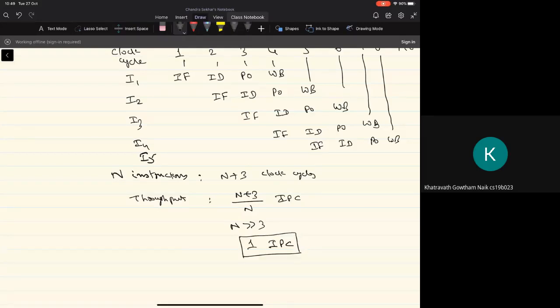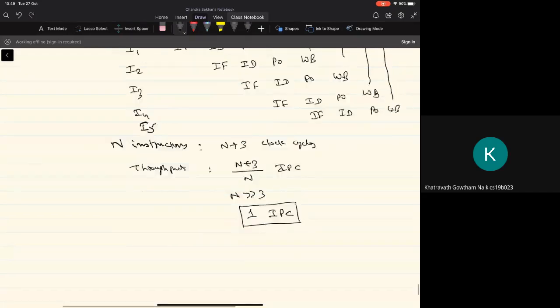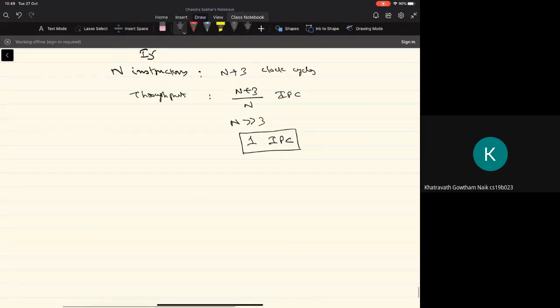But please remember that this is only under certain assumptions, what are called the ideal conditions. What are these ideal conditions? Operations in every stage can be completed in 1 clock cycle time.